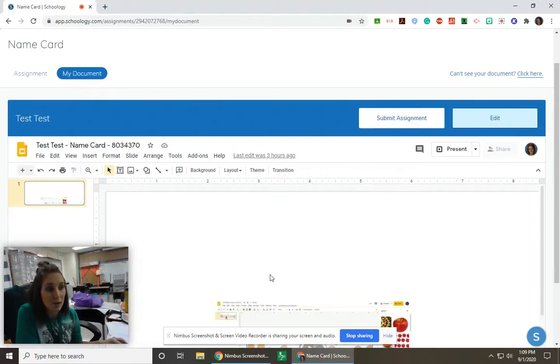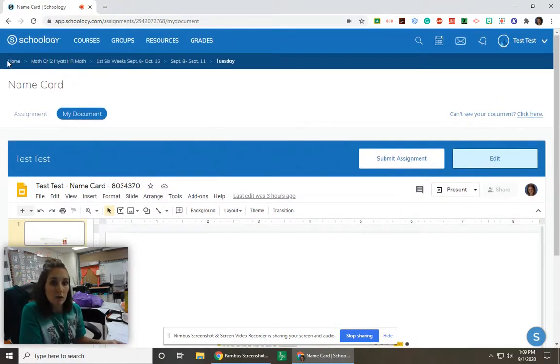When you are done though, you need to remember to click submit or I will not get it. And if I don't see that you're submitting work for that day, I will not be able to count you present. So you have to remember to click submit. If you can't see your document, just click here and it'll step you through, or you can contact Mr. Jones or email me. It'll be quicker to get a hold of Mr. Jones because I'm teaching all day and I won't be able to get to you until my office hours or after school.